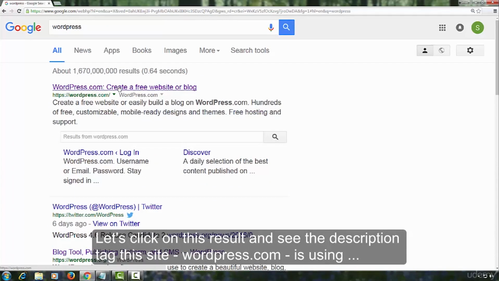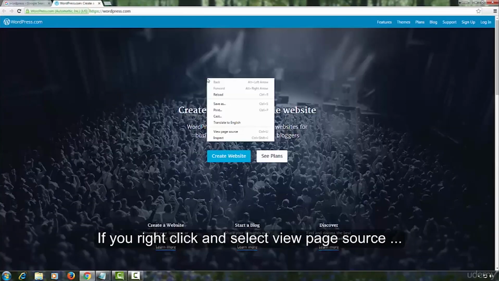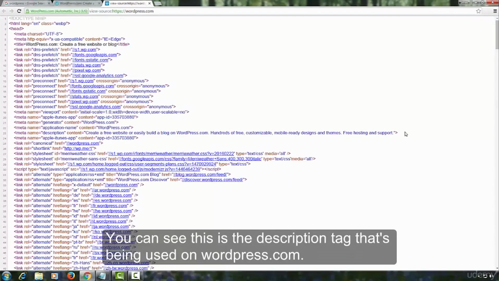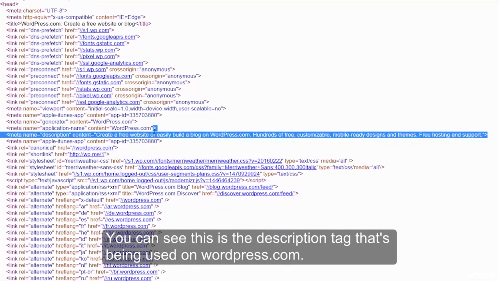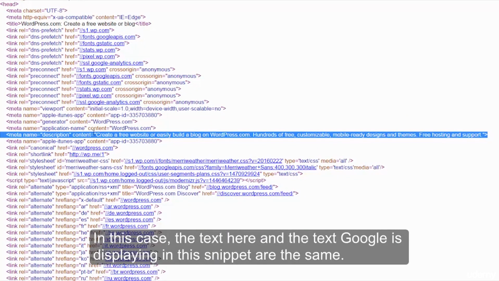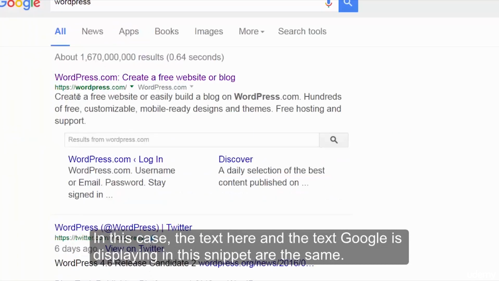Let's click on this result and see the description tag this site WordPress.com is using. If you right click and select View Page Source, you can see this is the description tag that's being used on WordPress.com. In this case, the text here and the text Google is displaying in this snippet are the same.